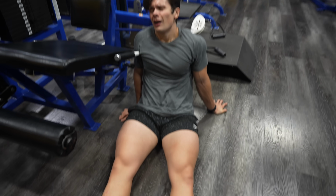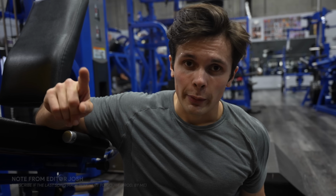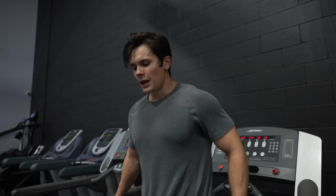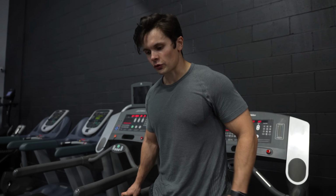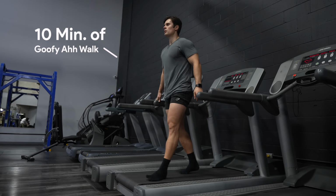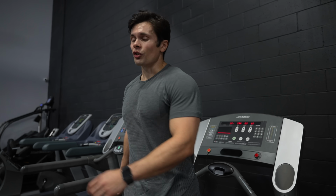So now we're gonna end off with 10 minutes, a little bit of an exercise that I've been doing every single day, which has really helped with my knees. I wanna go do that right now after I catch my breath. The last thing I end my workouts off with, not just leg days, but every workout, is walking 10 minutes backwards on the treadmill. Really good at increasing the flexibility in your knees. If you have knee pain, highly recommend doing this. I got this from the knees over toes guy. So only 10 minutes a day, huge difference.